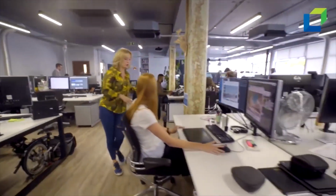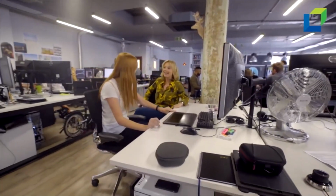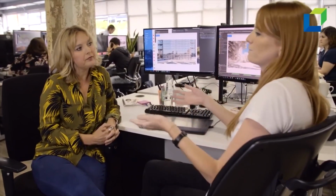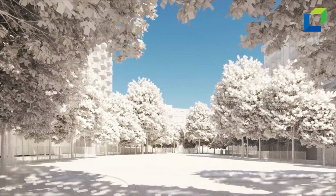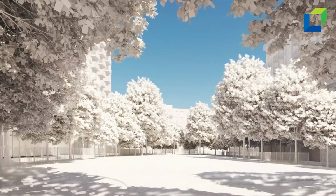And I've managed to grab hold of George, who's going to fill me in on what goes on here. Hiya. Hi. So you're starting off with a blank canvas then. How do you begin to colour it in and turn it into life? So there's two sides, I would say, to the project. The technical side is we've received a model from the architects and the clients, and then the other side of it, which is the more creative side, is thinking about the key messages and mood, so time of day, time of year, the type of people using the space, where it is in the world, because obviously we work on things internationally. So you're really pulling in all sorts of everyday issues and the local environment and so many different bits of information. Yeah, exactly.